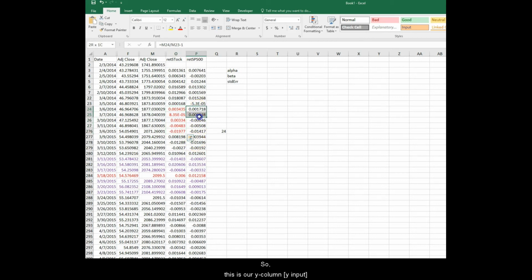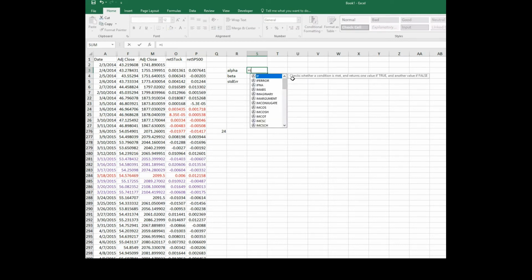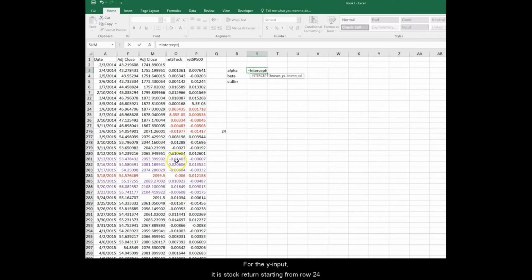So this is our X column. For the alpha, we use the Excel INTERCEPT function. For the Y column, it is the stock return, starting from row 24, ending row 276, comma, this is the X column. We close, enter. So this is our alpha.